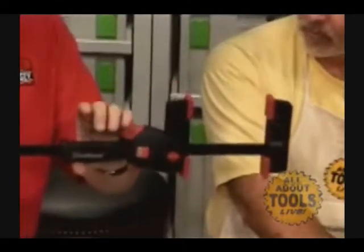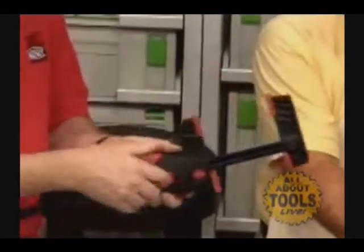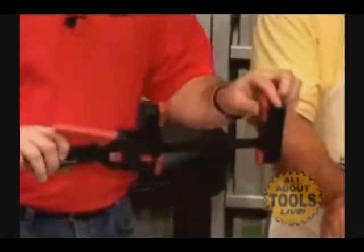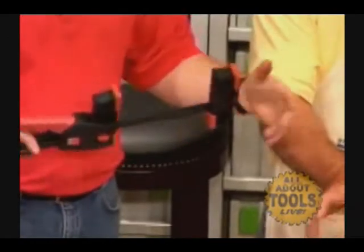You've got a full four-finger trigger here, so you can squeeze that lever. The beauty is you can turn this little key 180 degrees and now it goes back the other way. These pads you can actually reverse and put on the other side if you want protection on the spreading application.